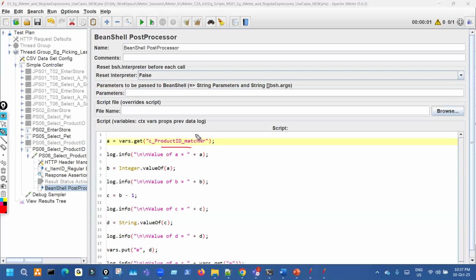So what is the value of that match number? It will read it and store it in this variable, right?